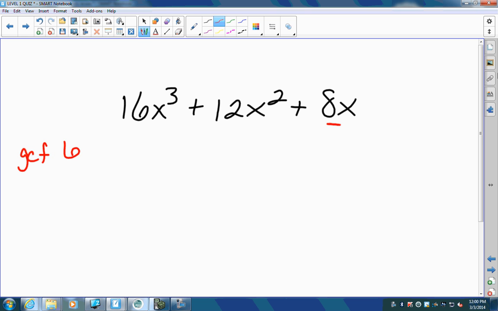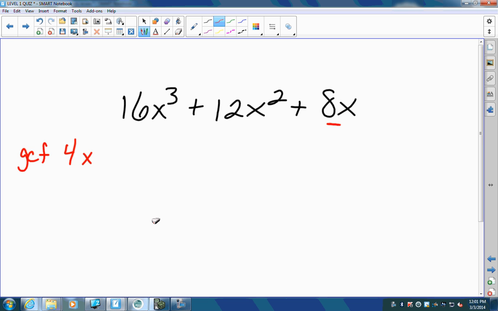Some people tell me 4 is the only thing, but it is not. The number 4 is the GCF in the number. But what else are we missing? The X. There's 1X, 2X's, and 3X's. Be very careful. Remember, an X is in all of them. So you pull out an X, and it's the smallest exponent, so it's just an X.